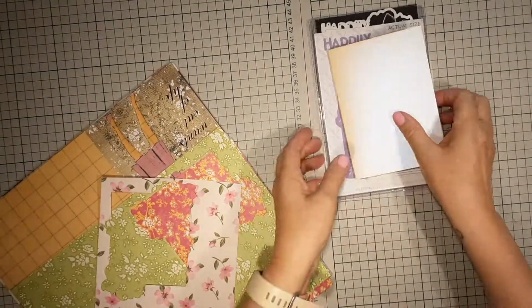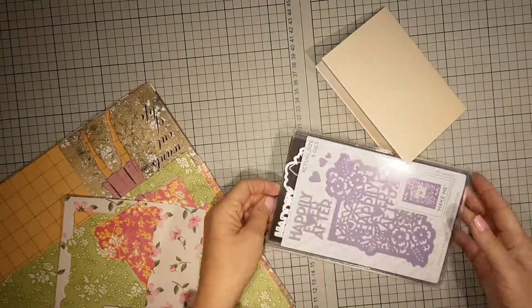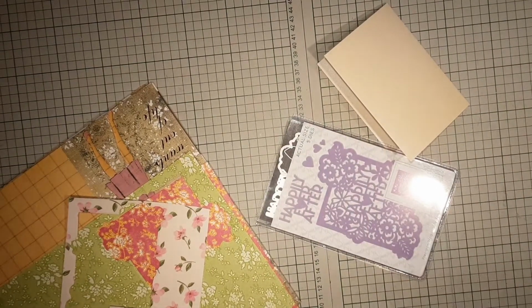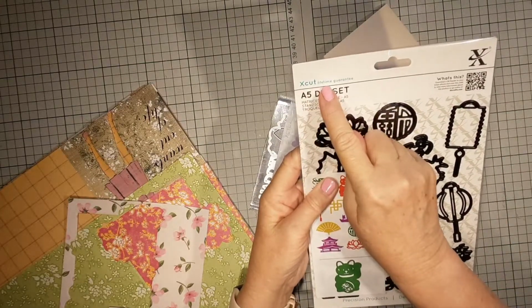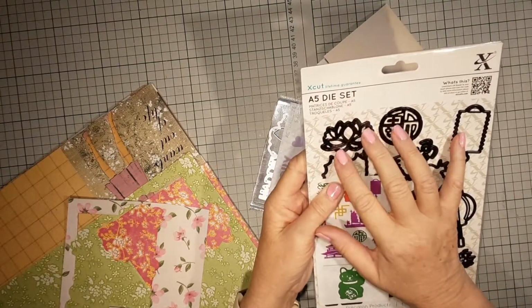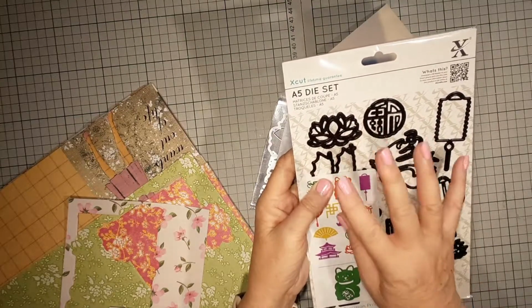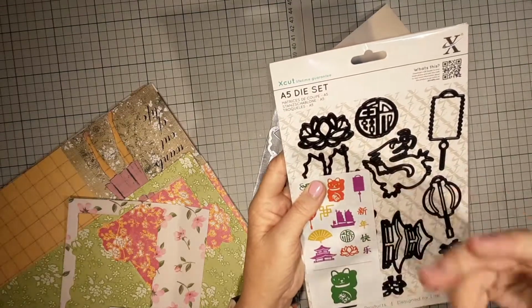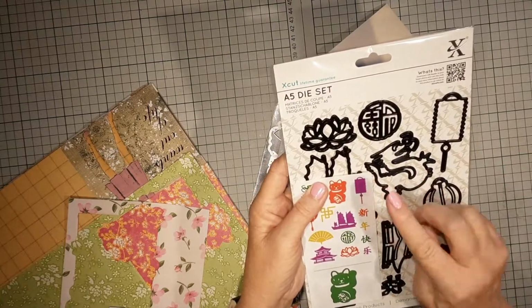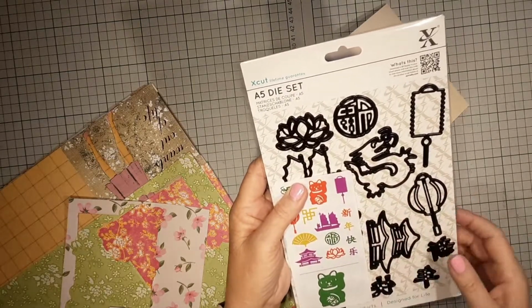What I'm going to be using, you might not have this one, which is quite fine, is this X-Cut, which again you can get online or in The Range. Printable Heaven is a brilliant online company, and they often have some great deals. I use them a bit.